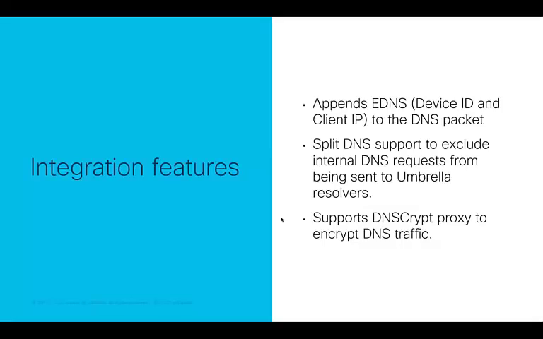DNSCrypt is turned on by default, so from the point where your request hits the Meraki device it gets encrypted and forwarded to the Umbrella backend, and the answer is encrypted as well. I've also seen a question in the Q&A about what firmware you need to benefit from these features. These are quite fresh features, which is also why we're having this webinar. You would need to use the newest firmware — on access points that's MR 26, and on security appliances that's MX version 15. You would need to enable beta software in order to upgrade to that, but other than that there are no additional requirements.